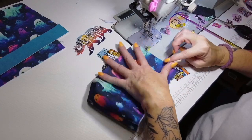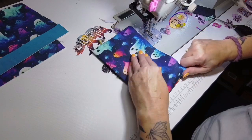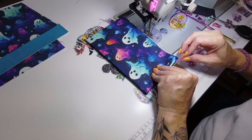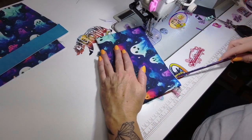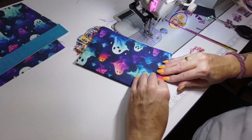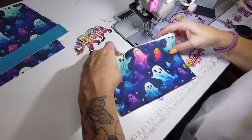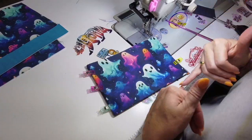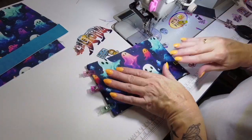Now my ghosties are going to be upside down on the inside of the pocket. If that's bothering you and you don't want that to happen on your bag, if you have a directional print, you could do this with two pieces to make sure that the inside is going the right way. I don't really care that much. It's the inside of a pocket. You can barely see it. But if you are one of those people where that bothers you, you'll have to sew this in two pieces and sew two pieces together so they're both right side up. So keep that in mind.